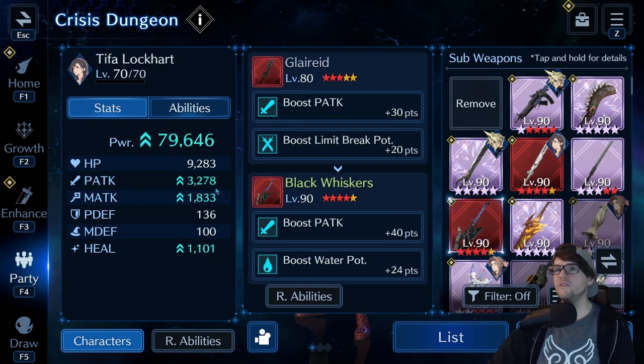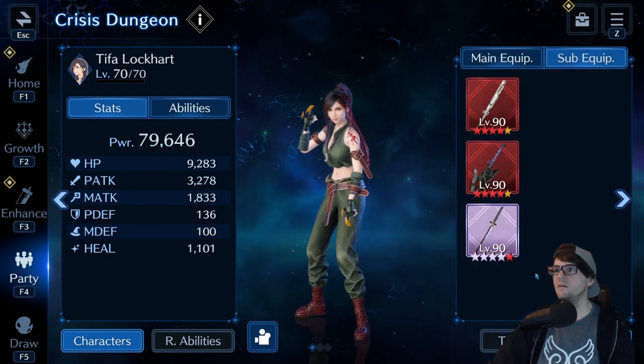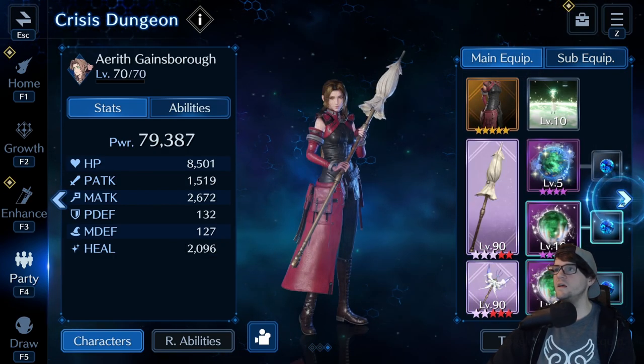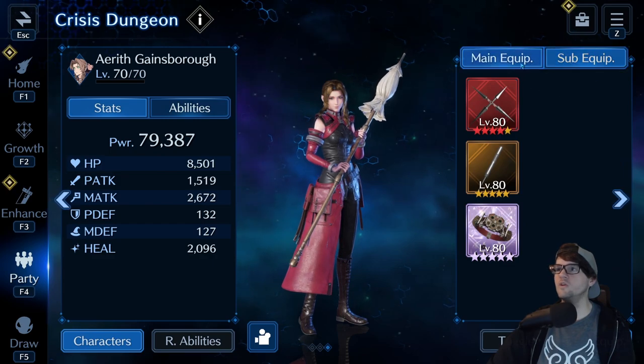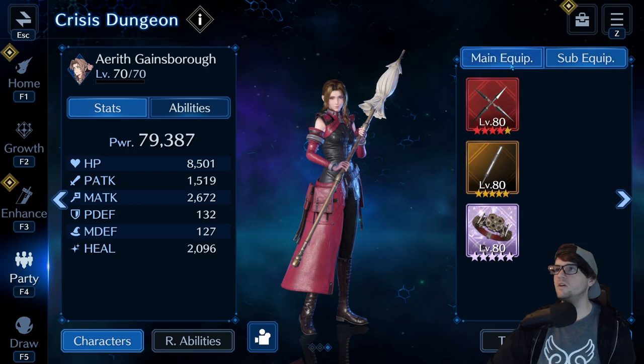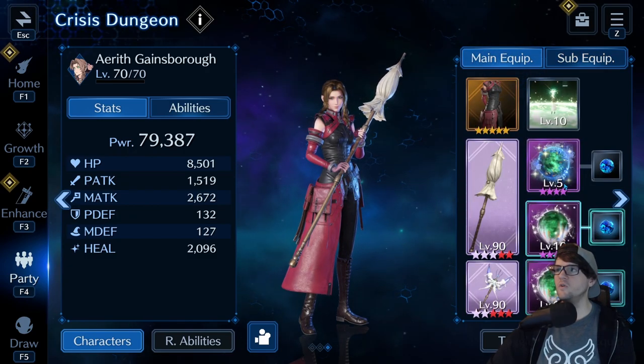And then Black Whiskers here, that's a huge jump in damage. So we're going to go and bring that. All right, so Black Whiskers there was a really big bump. We'll bring that in. And then for Aerith, I think Aerith is already good across the board. She doesn't really need too much else. Everything she has, I will be covered with. And again, you just want to focus on damage.